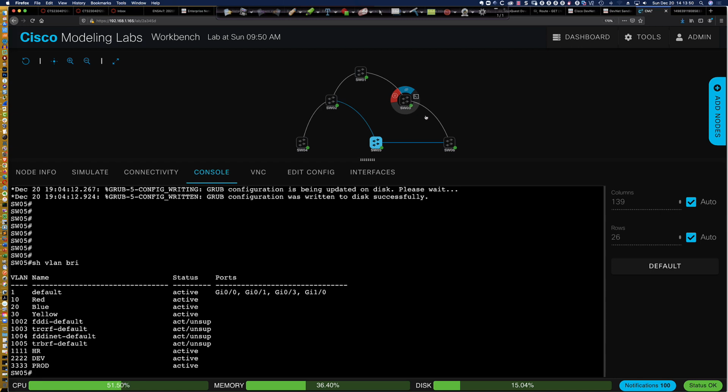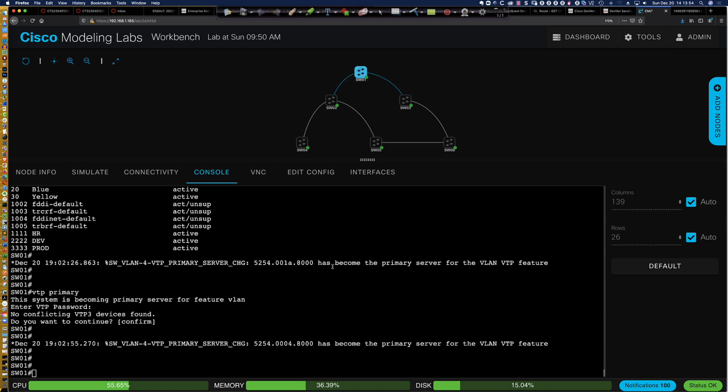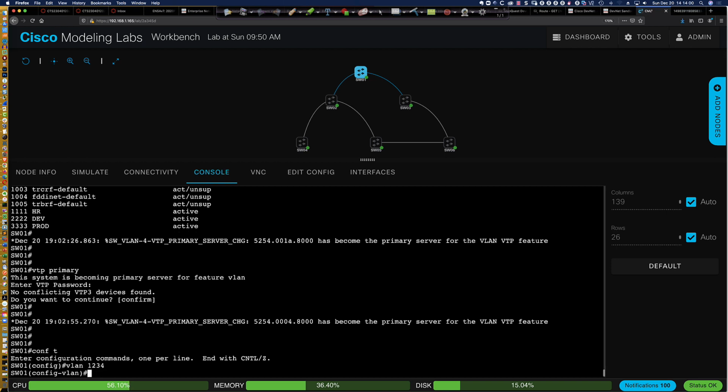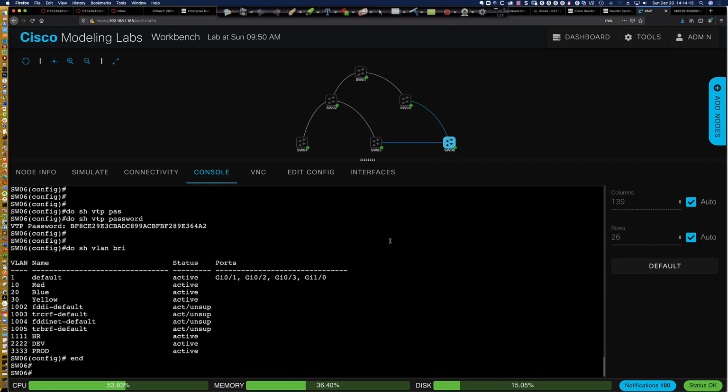So now let's check with switch 1 and switch 6. Let's see if, back over here, it shows that I am now VLAN 1, 2, 3, 4. Okay, so this is the primary. I'm in configuration mode. Let's see if now going this direction, where we have a client and a client to get to the server, maybe it's that the transparent mode isn't communicating the change. Let's see if that makes a difference.